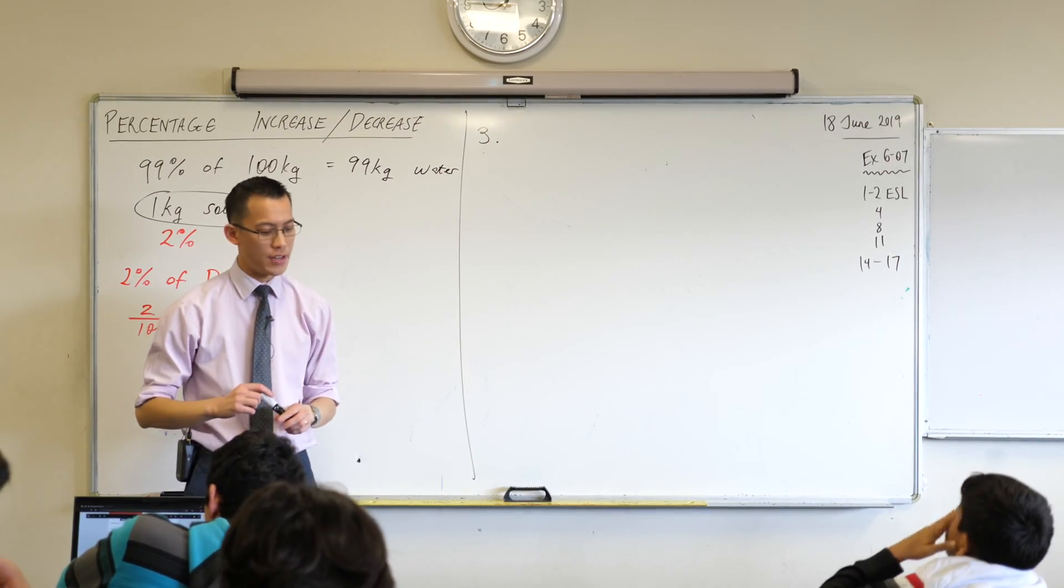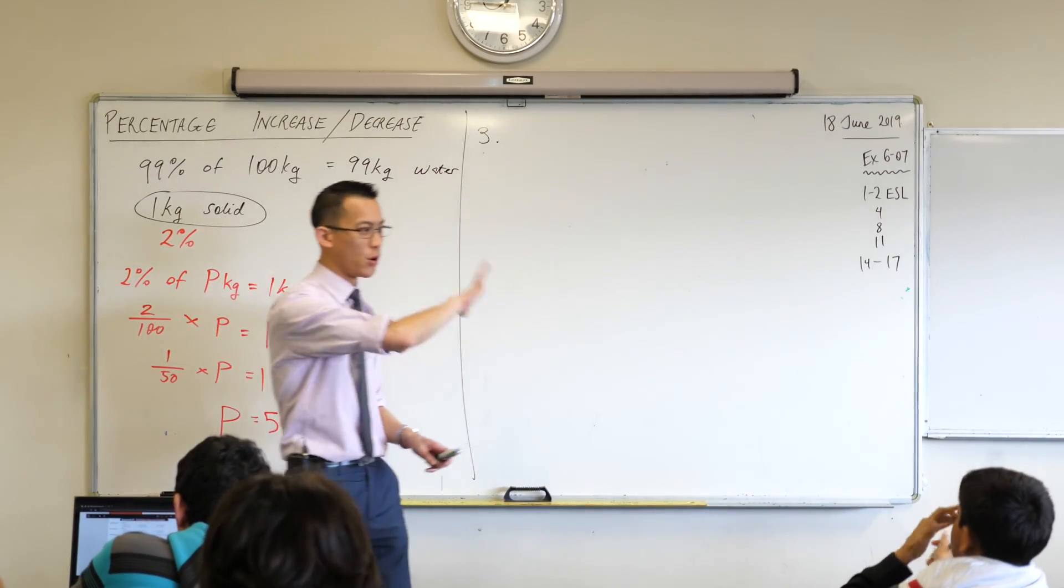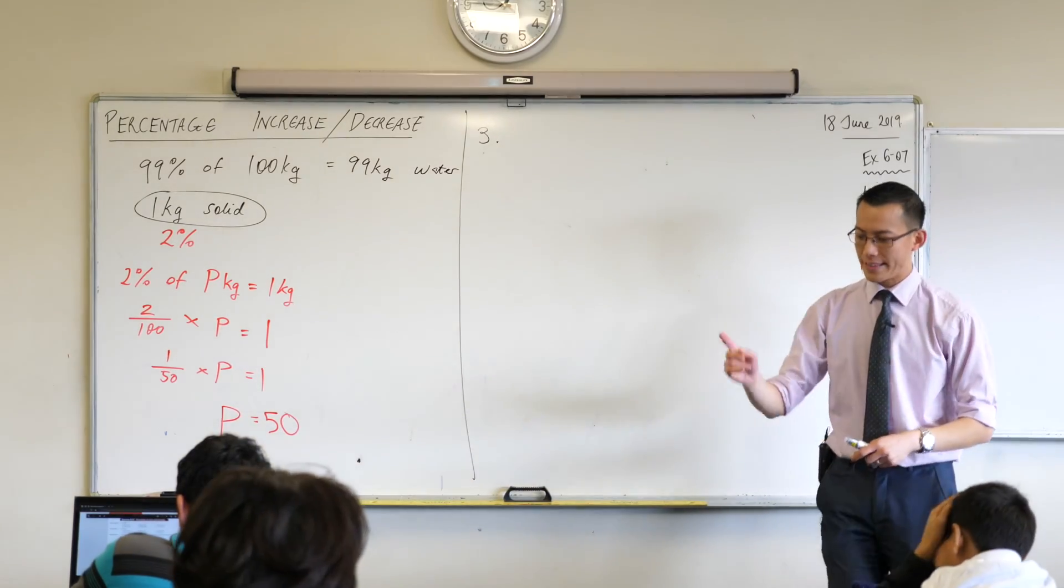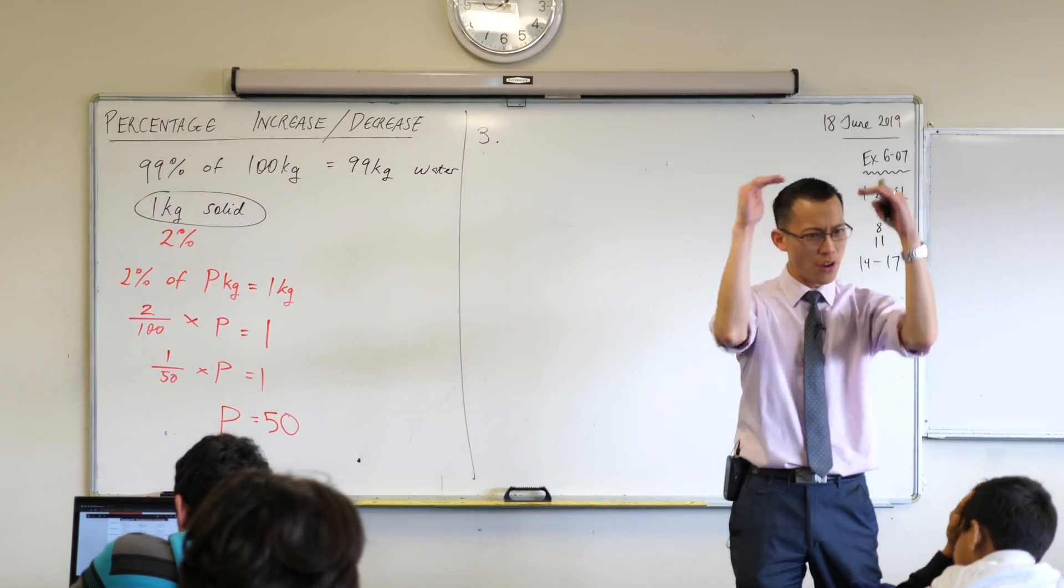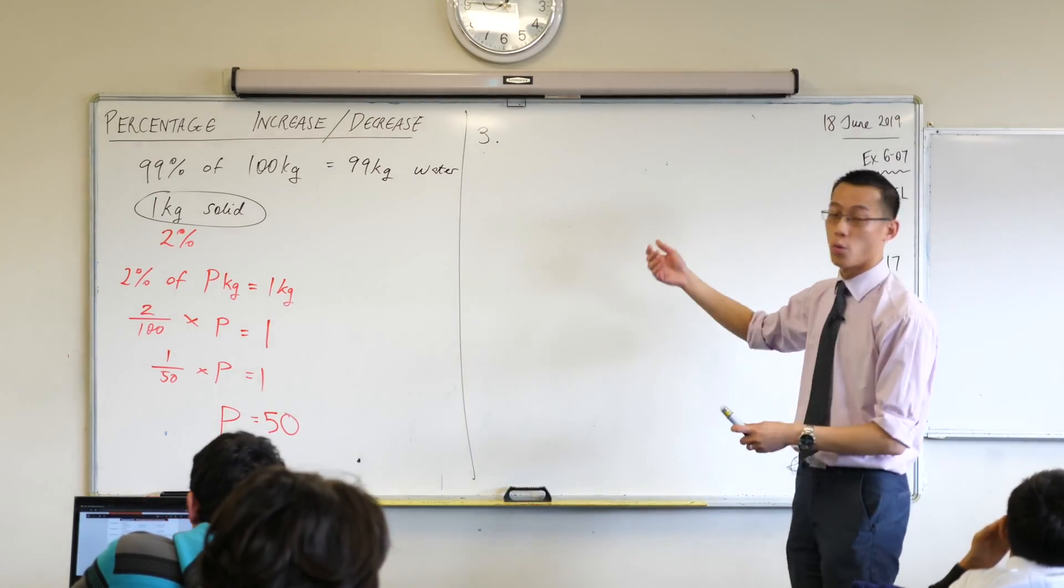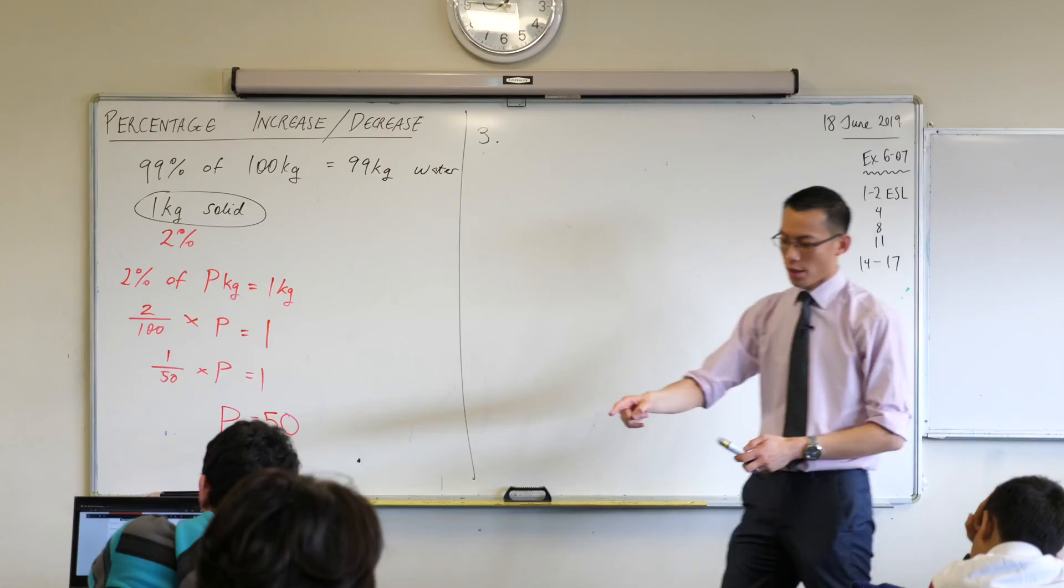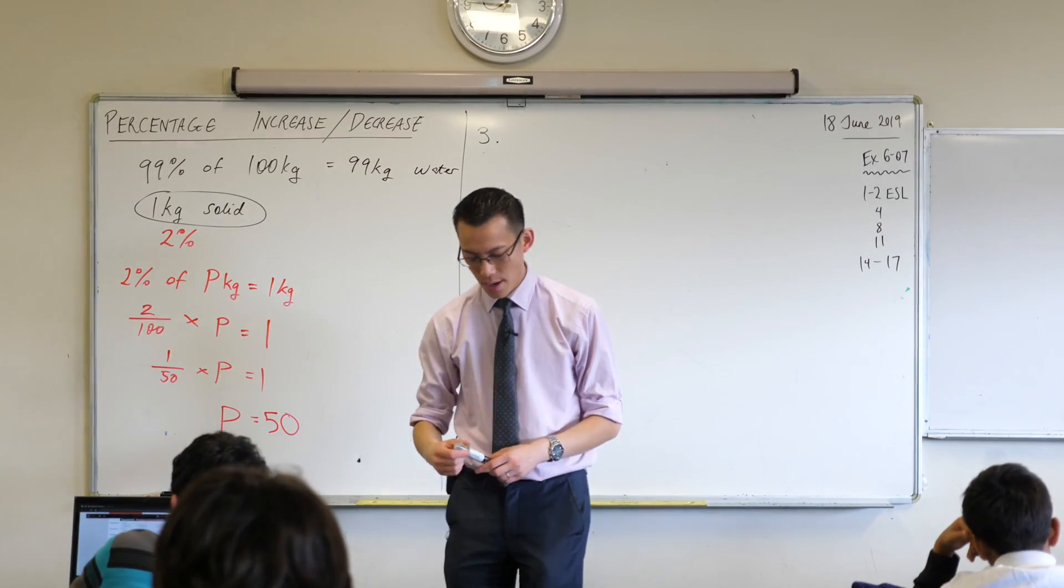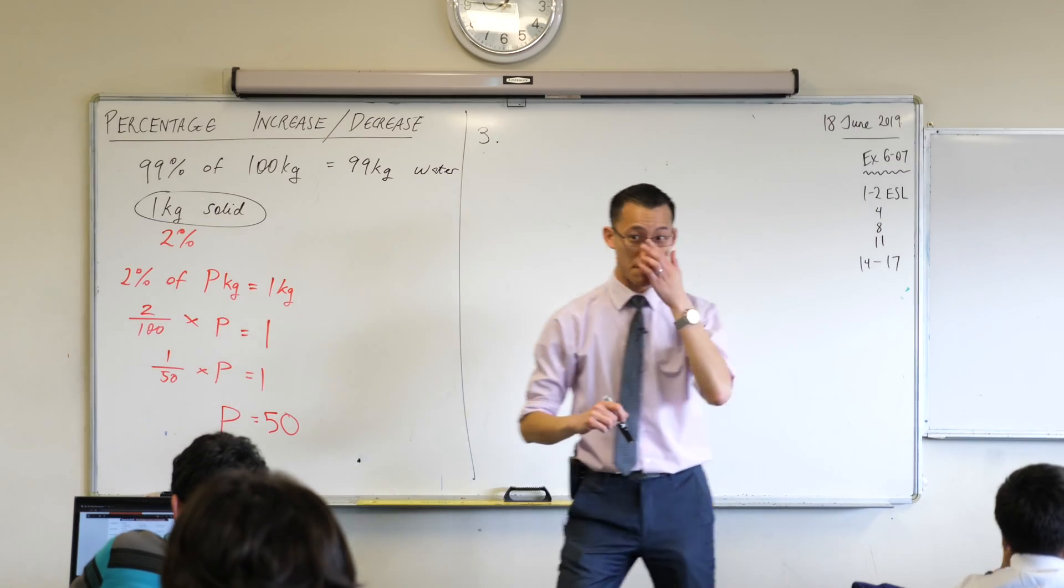Wooden chairs cost $172 to make. Hit pause right there. This amount of money, obviously it's important, but there's going to be a few different numbers here. So I want to actually state what $172 means, not just write down $172. Look at the sentence again. It says wooden chairs cost $172 to make.